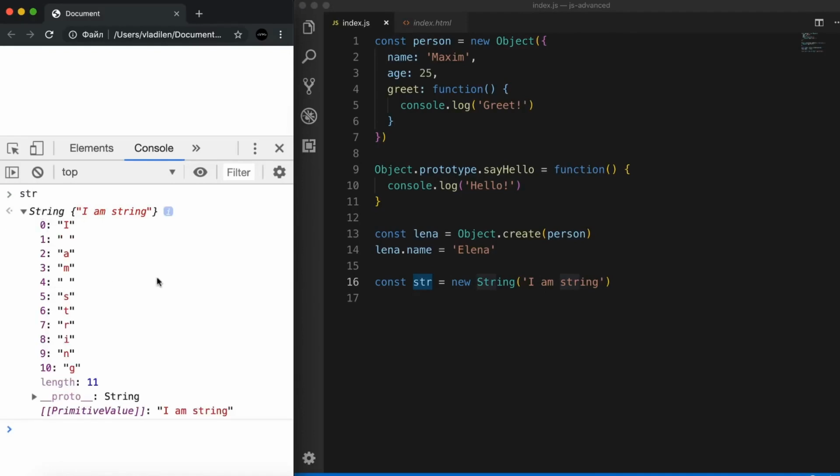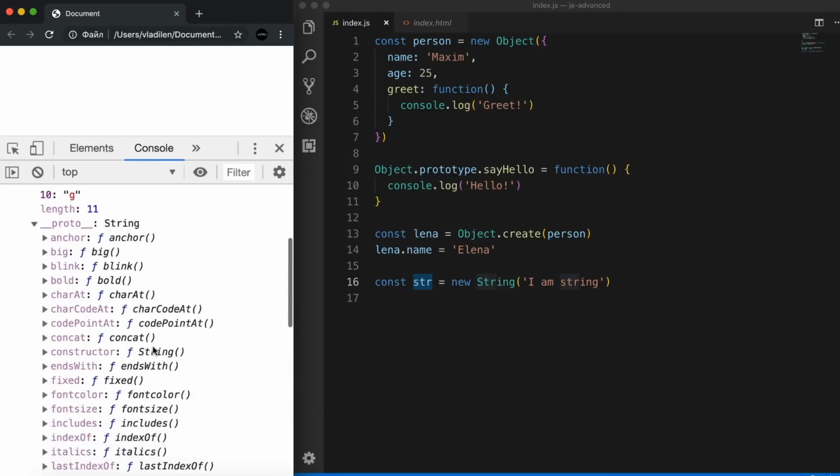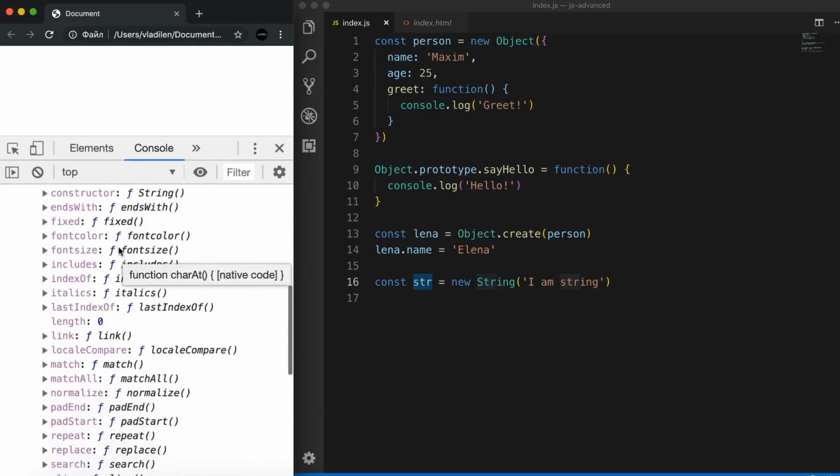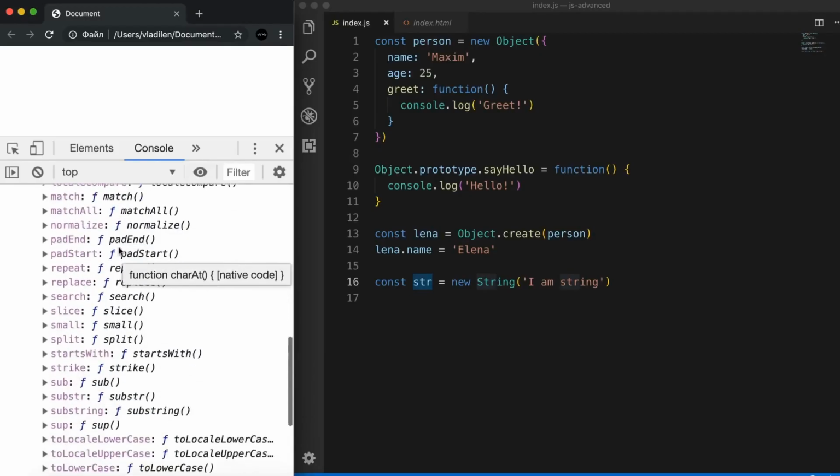If we expand this specific object, we will see the length field that we called, and further, this string also has a proto object. If we expand it, we will see the string's prototype, where we will find a large number of methods that we can call on the string, and as you know, many of these methods you call often.